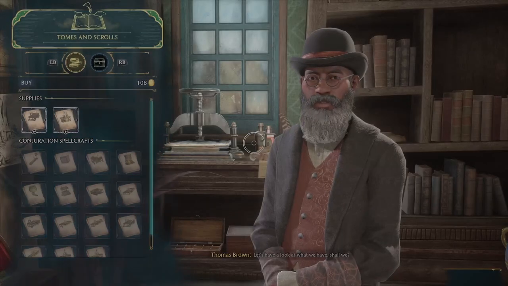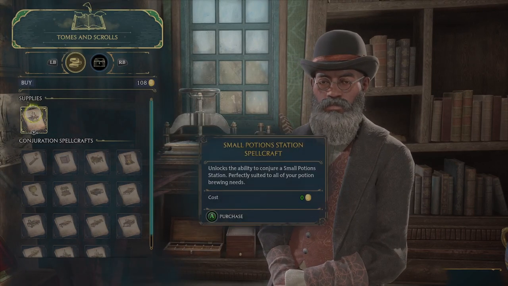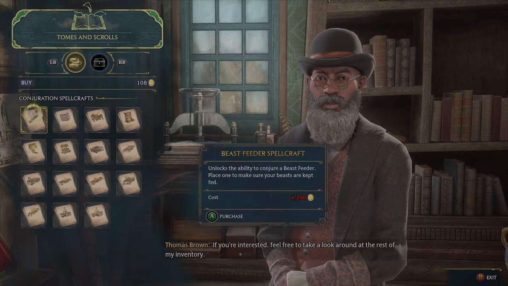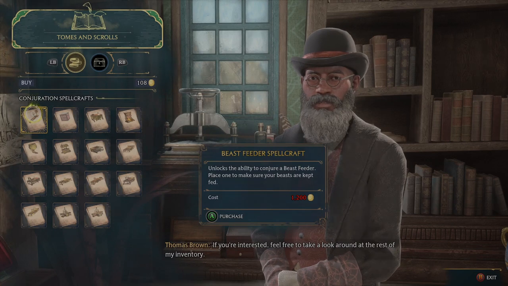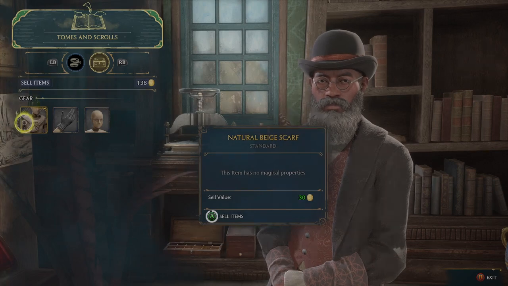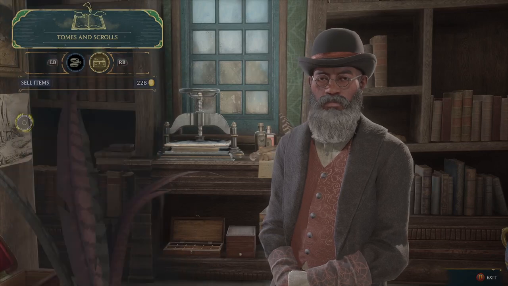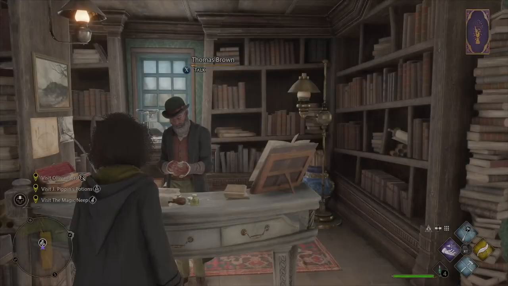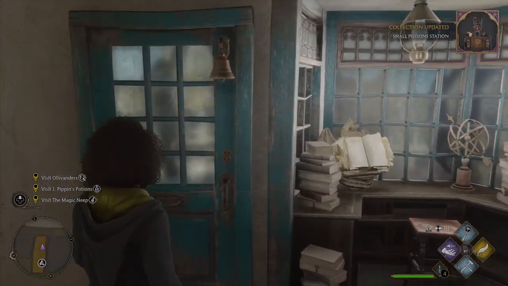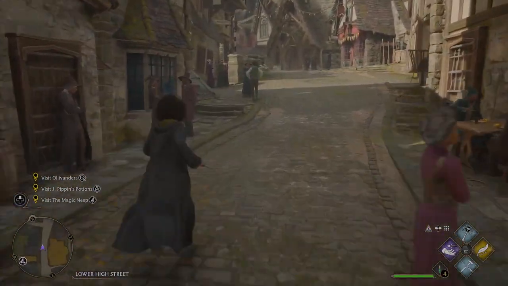Let's look at what we have, shall we? Okay. For free, I will take it. If you're interested, feel free to take a look around at the rest of my inventory. Okay, let's see if there's anything we can get rid of. Obviously, we're not wearing these things at the time, so empty our inventory. One thing about this game, very limited inventory space until you complete some tasks to expand it a bit.